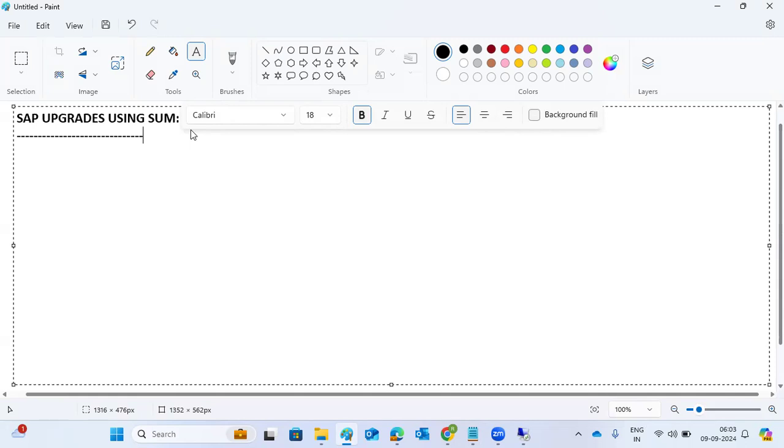But when you are doing it with SPAM and SAINT, we have to complete each and every phase, and it will hang sometimes, right? So that will take a longer time. With SAP upgrades, component upgrades, we want to do the upgrades, add additional packages, and do the kernels. We can do the kernel also using the SUM tool.